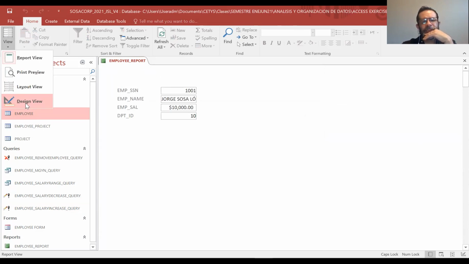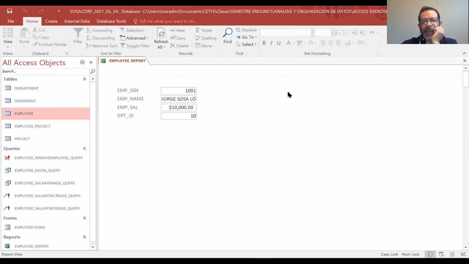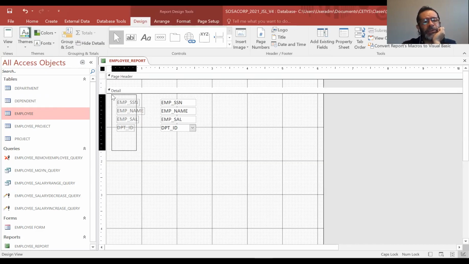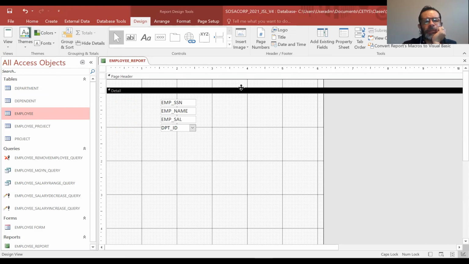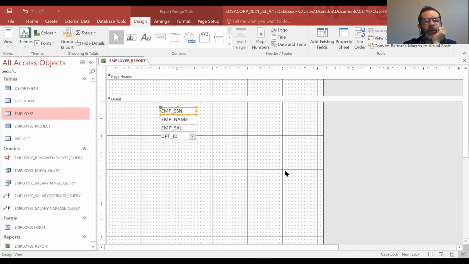So let's do some modifications here. And notice another thing, there's all this blank space here that's really not very useful. So let's go back to the design view. I'm going to do some modifications here. First off, I'm going to eliminate these tags here, these names. And I'm going to put some order here. I'm going to make this a little bit larger. I'm going to mention what that is in a moment.